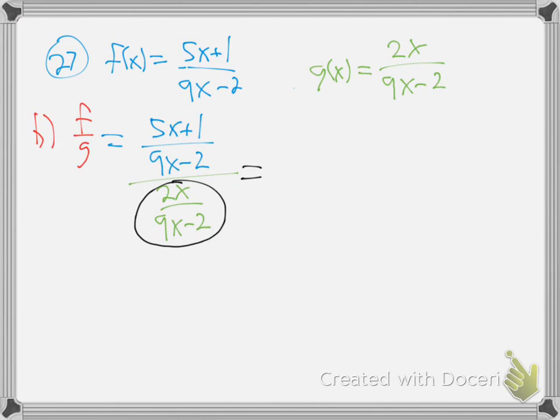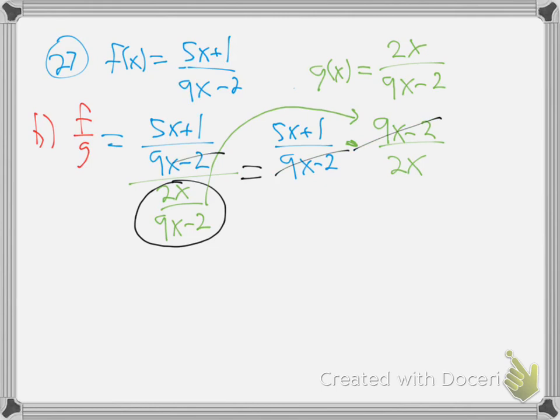So we say, okay, we can do that. So it's just going to be 5x plus 1 over 9x minus 2 times, and then you flip it. 9x minus 2 over 2x. See how I flipped it? Because multiplying is upside down dividing, or vice versa. For this particular problem, could you just cancel out the 9x minus 2 when it's in the division formula? You really could, yeah. That's what's going to happen now, huh? We're going to cross, and you really could have just done that. Here, you would do the same thing. That's right. So what are we left with then? 5x plus 1 over 2x.